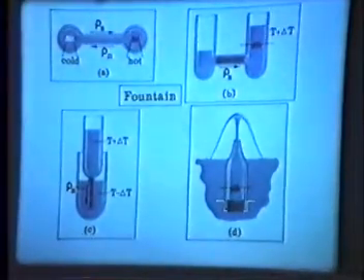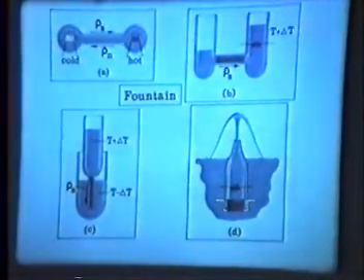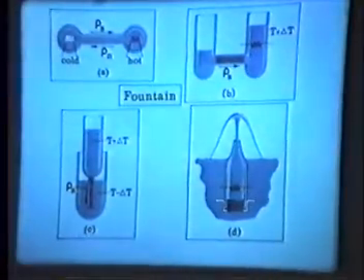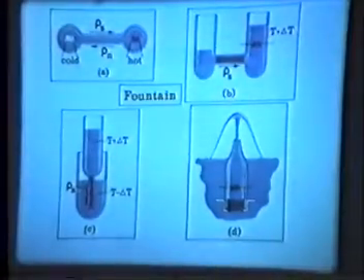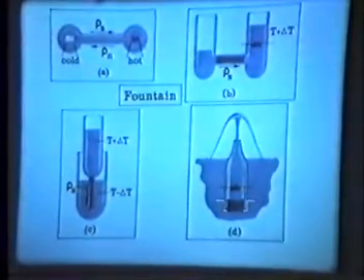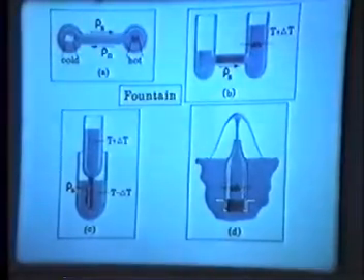Hot and cold are relative terms here, close to the absolute zero. Now look at figure B. We filled the thermal channel with what we call a superleak, a kind of plug which permits flow of rho s, but which blocks the viscous rho n. Rho s is still driven up the temperature gradient, but since rho n is blocked, this creates a level difference, with the hot end standing higher.